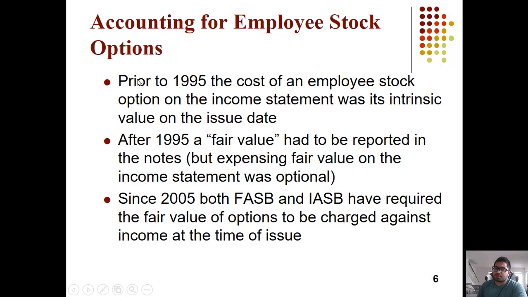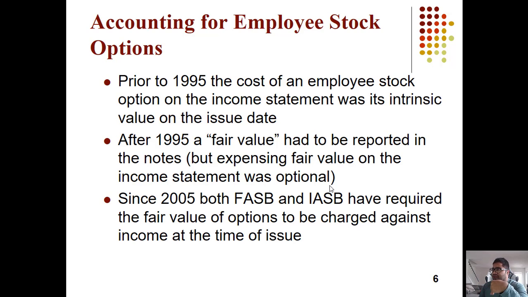Accounting for employee stock options. Prior to 1995, the cost of an employee stock option on the income statement was its intrinsic value on the issue date. After 1995, a fair value had to be reported in the notes, but expensing fair value on the income statement was optional. So right now the options have to be expensed at fair value. But before that, you just had to mention the intrinsic value. If they are in profit, they have intrinsic value, otherwise they don't, right?